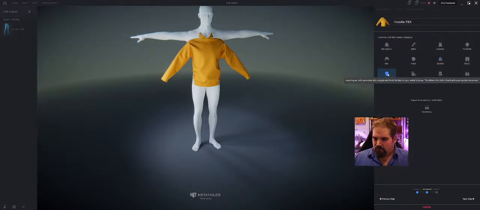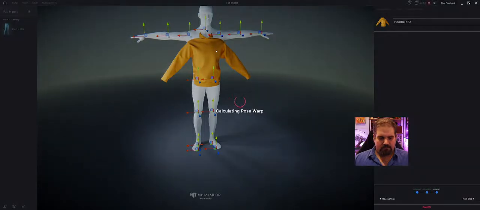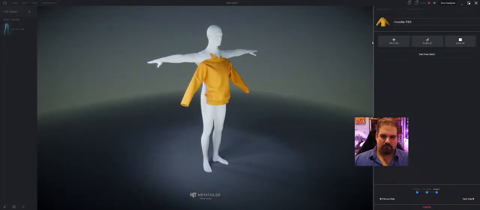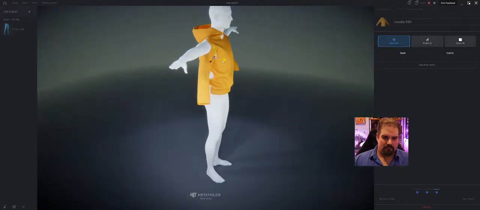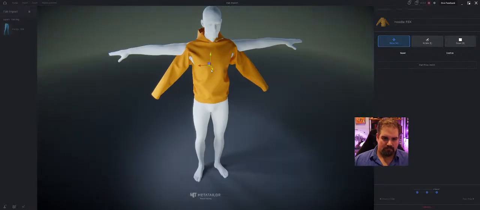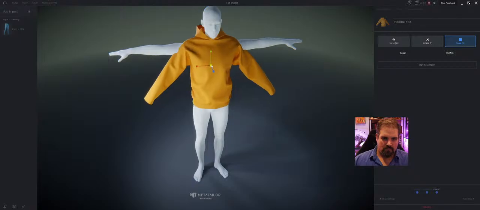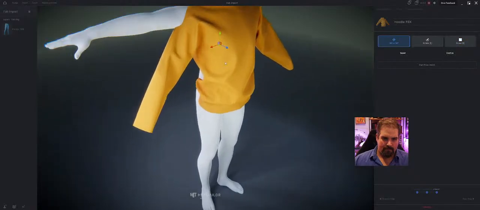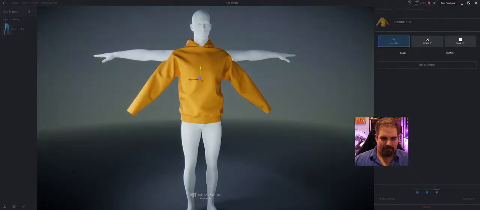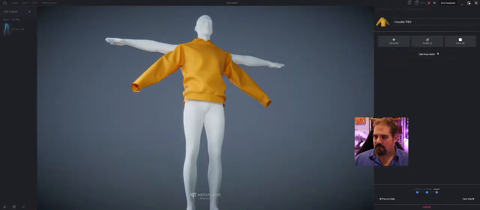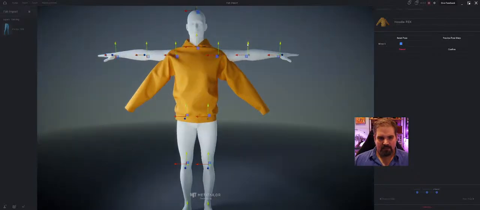Call this more of a shirt. Match it to the neck. Make that a little bit more baggy. That's looking good. Start pose match.